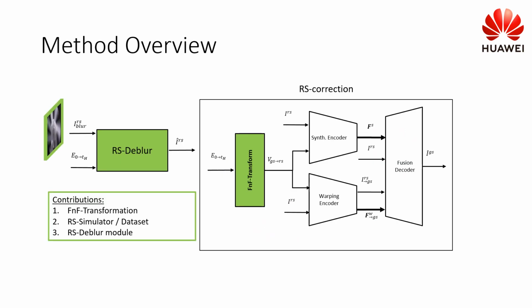Our main contributions are a novel filter and flip event transformation, which eliminates the need for linearity assumptions of the motion. Furthermore, we present a novel rolling shutter and blur simulator to obtain highly realistic rolling shutter images with ground truth global shutter frames and capture a dataset with real events. Additionally, we adapt a state-of-the-art event-based deblur method by introducing optical flow, which improves performance and interpretability.